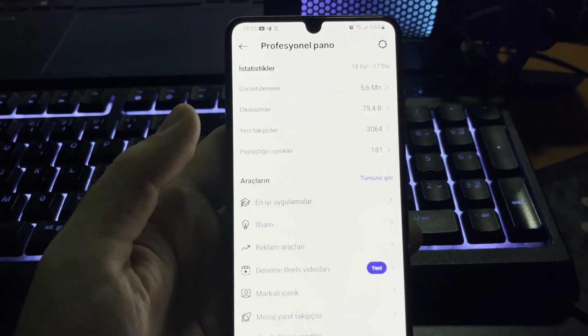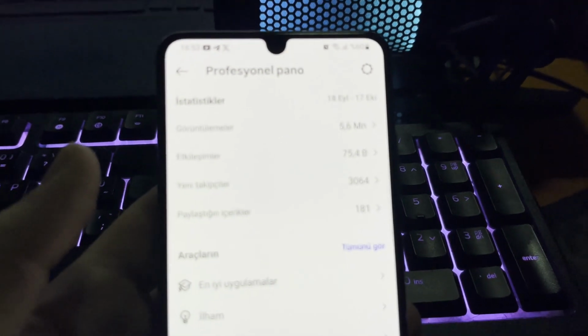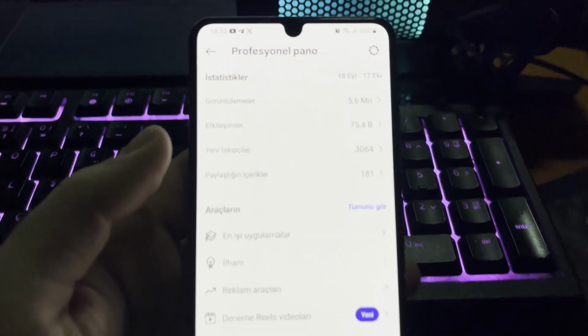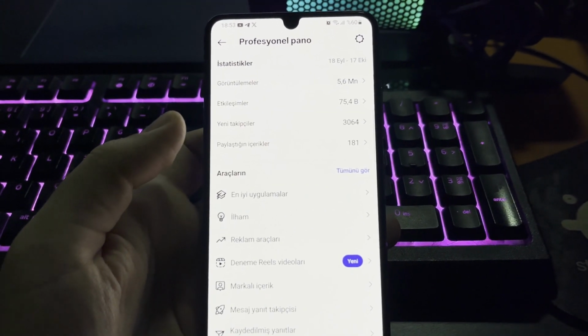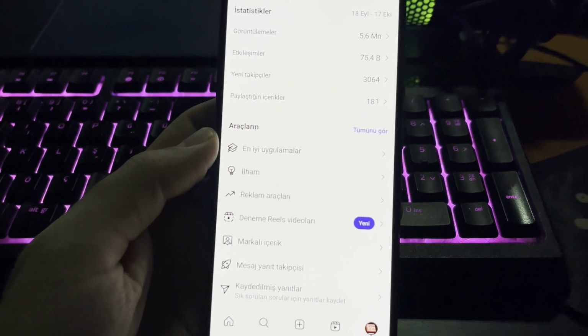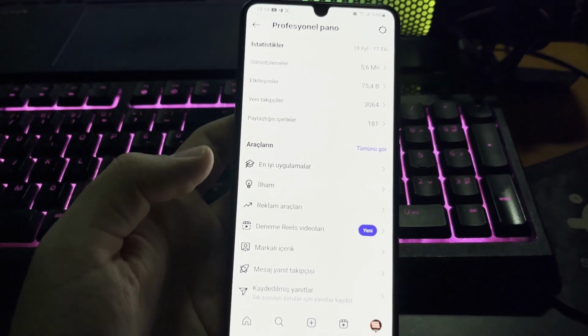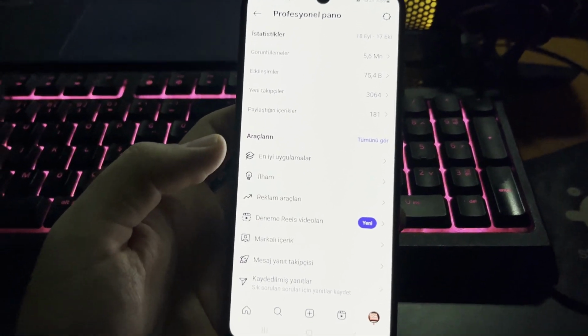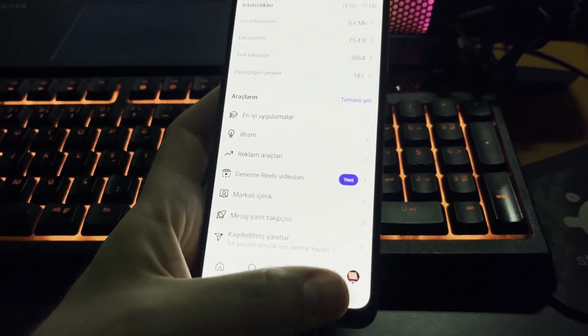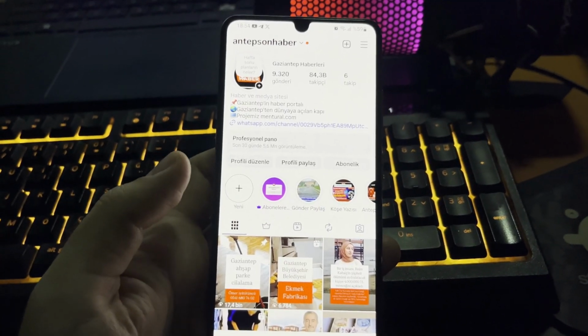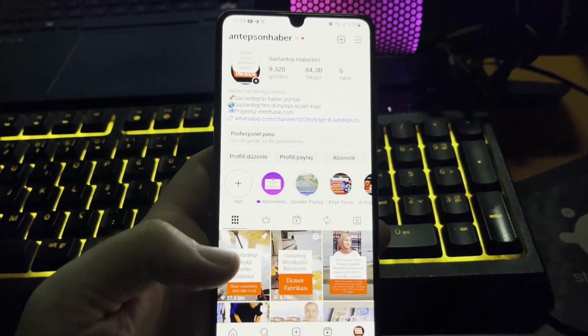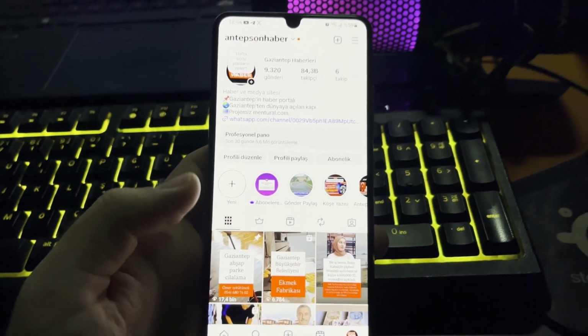First of all, we have this Instagram account. In the last 30 days on it, let's take a look together. We've gotten 5.5 million views. So, how do we do this? Generally, the reels we share end up on the Explore page, friends. I especially recommend sharing reels. First, we compiled our tactics for this in an article.